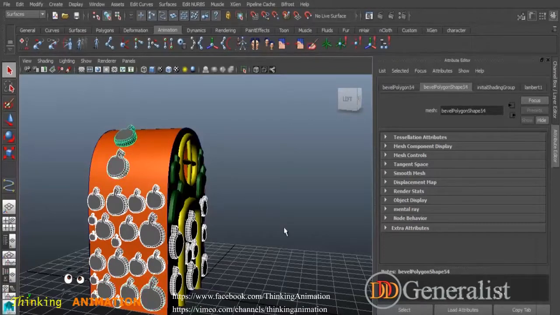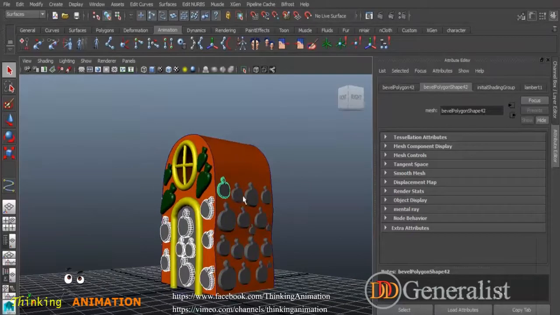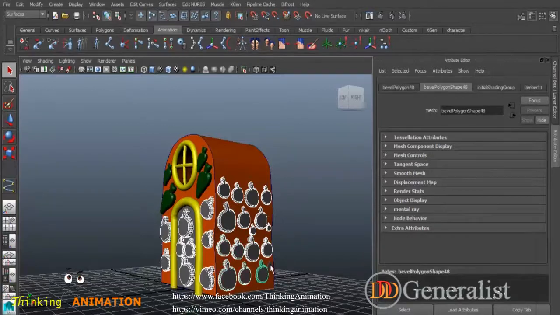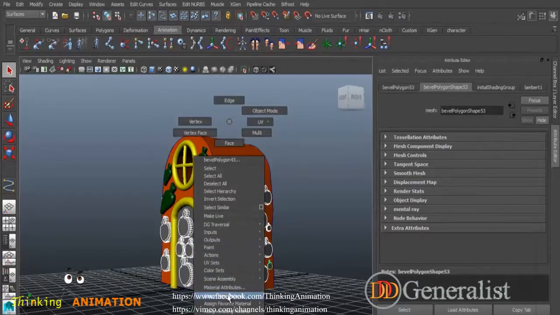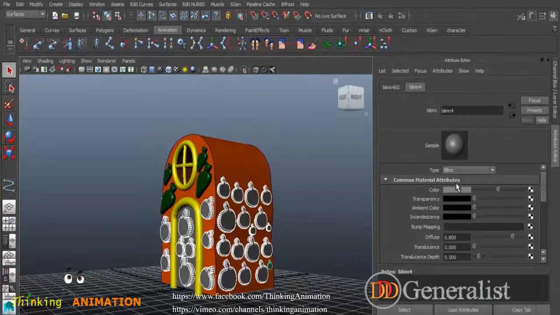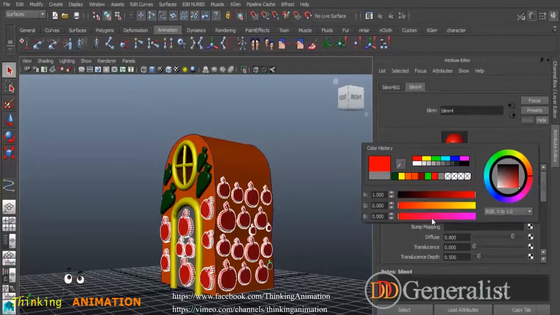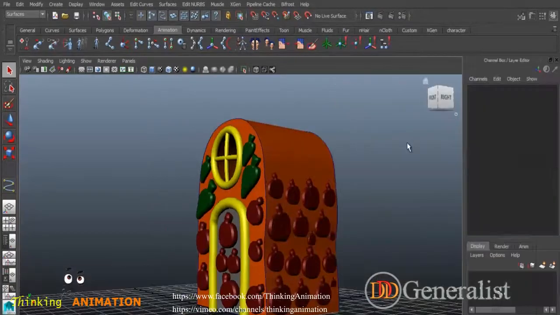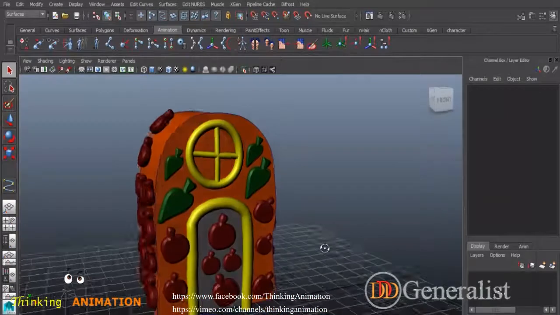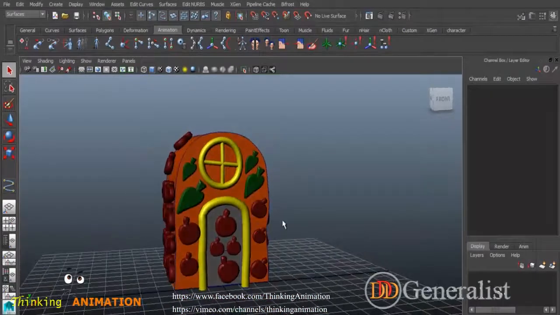And it's better if you keep them inside a group so that you can easily click and select all of them together. Right click, new material, blend, kind of a reddish, and then I'm going to bring that down to give it some color like this. And this way we have a cartoonic house ready here.